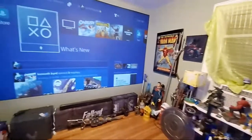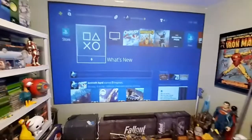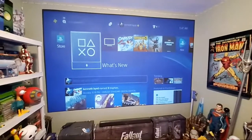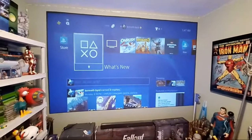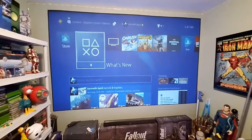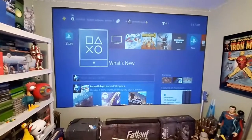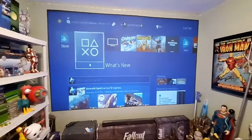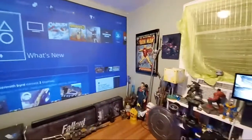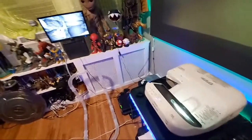So I find that a complete fail. I'm pretty sure the guy who owns SL Screens, and Black Diamond, I guarantee there's no TVs in his home. If there is, man, there's something wrong with the screens. Because you should not have a TV in your home. If you're doing projection screen setups, you should never ever have a TV in your home. Never. Like I said, I haven't had a TV in 12 years. I haven't owned one.